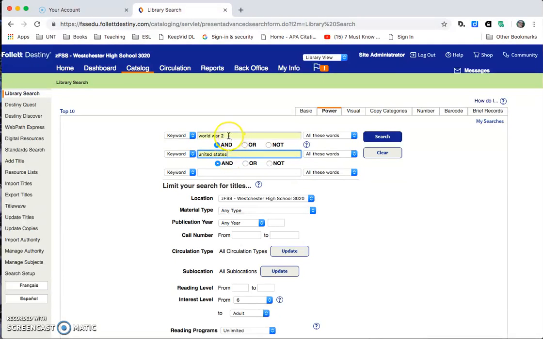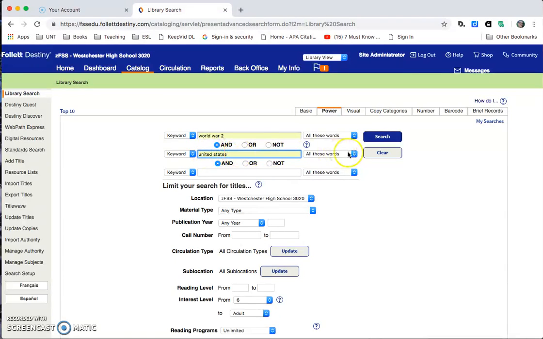So now what this is going to do is look for World War II in a keyword. It's going to look for all of those words. And it's also going to look for United States because we've told it to here. So this is going to actually give us a smaller set of results because we are requiring the system to find both World War II and the United States in the results that it brings us.